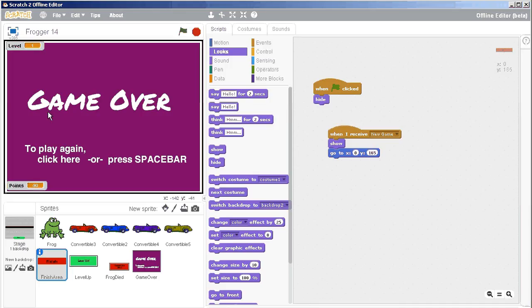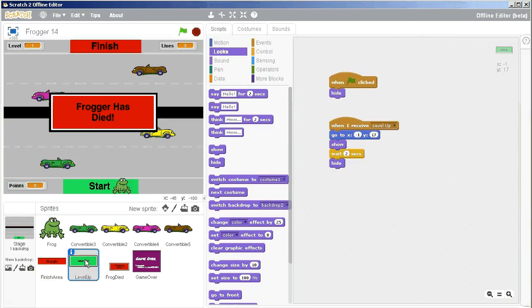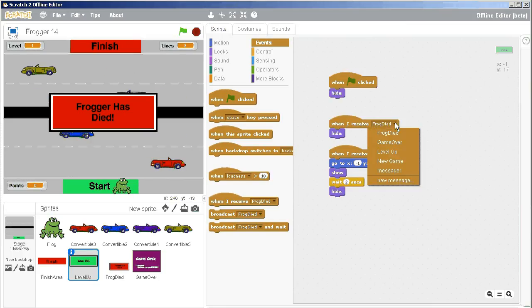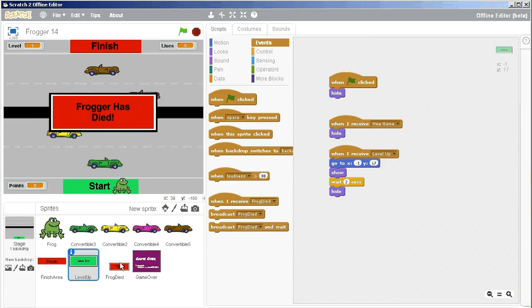My points are at -90. I only got to level 1. This time I'm going to press the space bar. And Frogger has died is still showing. Okay. So maybe I would need to go to these, and I need to add in hide, and when I receive new game. And I can just copy that onto here.